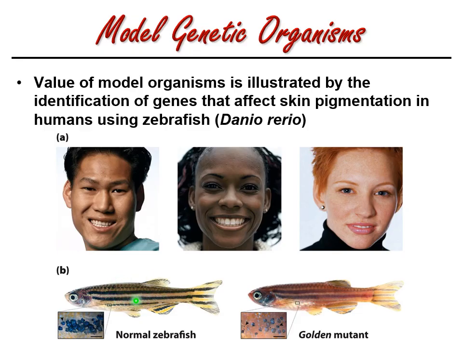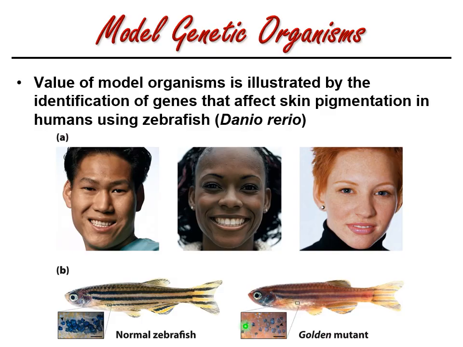So here is the zebrafish, and here's the golden mutant. And finally somebody was like, why is there always a golden mutant in my tank? They wanted to know why that was happening, how that occurred. And so they started looking very closely, scientifically, at the golden mutant. What they found very quickly was that these are what are called melanosomes. Here's a little arrow pointing to a melanosome in a normal zebrafish. Here's an arrow pointing to those little tiny dots; there are also melanosomes in the golden mutant.